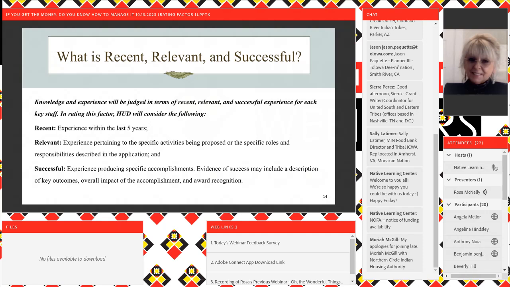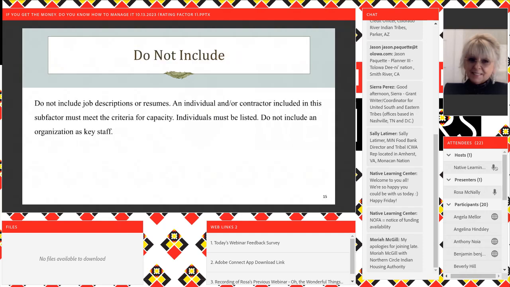So they rehabbed 56 units. Their project was on time. They were within budget. They closed out on time. Go into what was successful instead of just saying what the project was. They're also telling us do not include job descriptions or resumes.